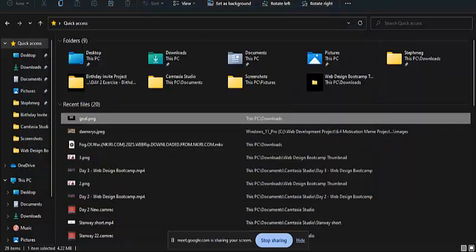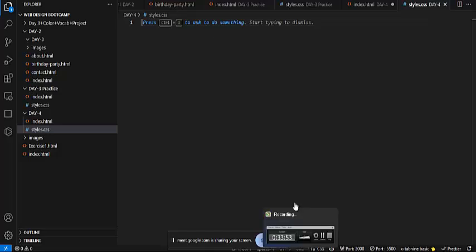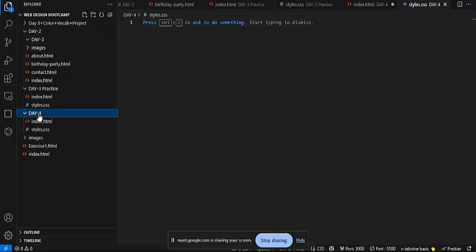So let's go back to our code, and in our day 4, I'm going to create a new folder called motivational websites or motivational quotes.